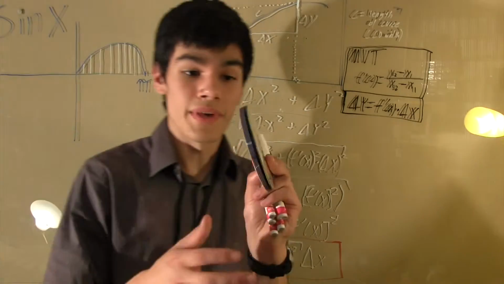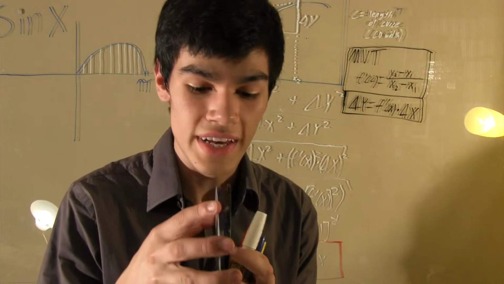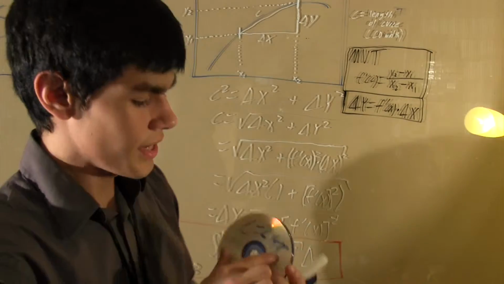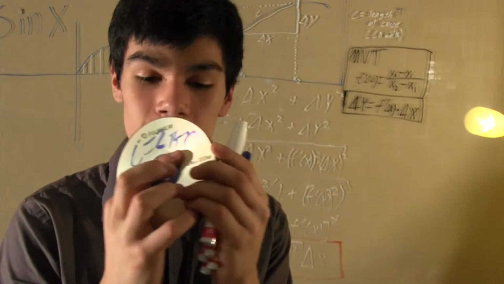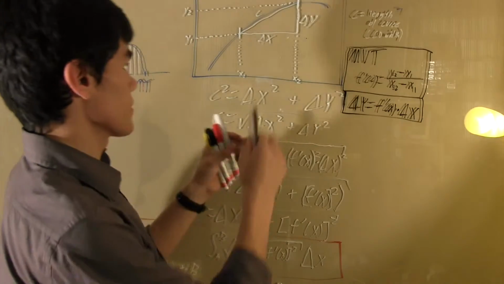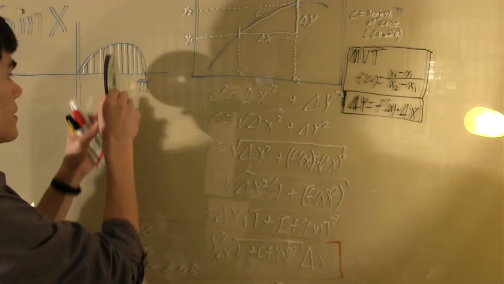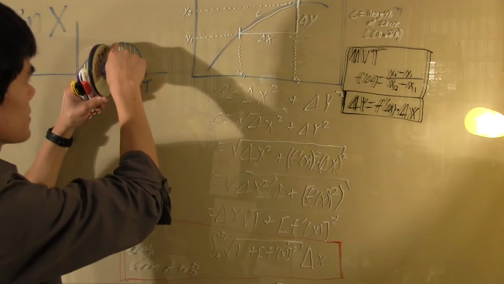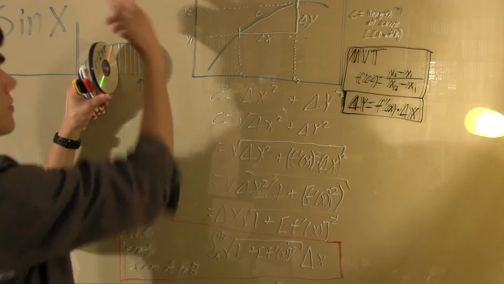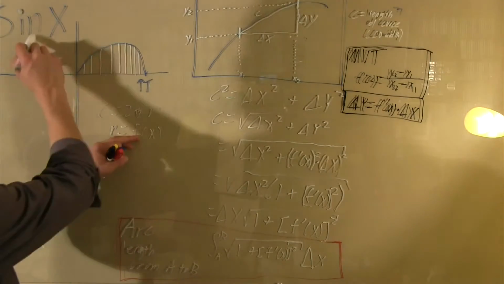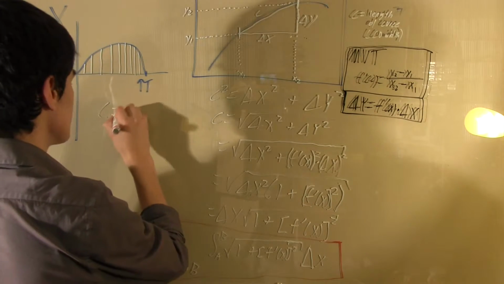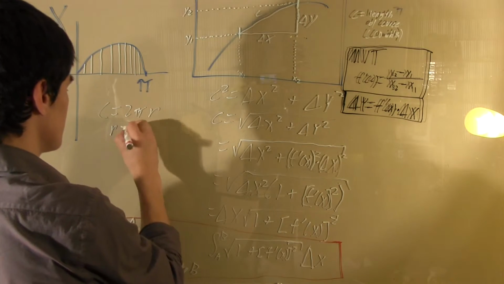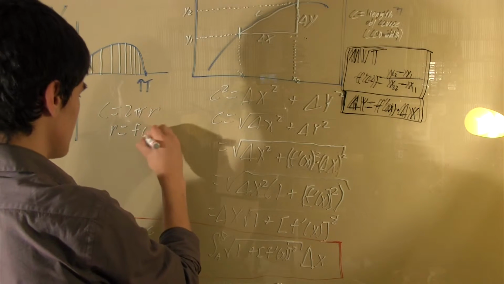So now that we have the number of all of our disks, the last thing that we need to do is find the circumference of each of them. And so now we just need to figure out what is our r. Well, r, if you'll recall, since we're rotating these around the x-axis, our r is going to actually just be our y value, which is, of course, our f of x, which in this case is sine of x. C equals 2 pi r, and our r equals f of x.